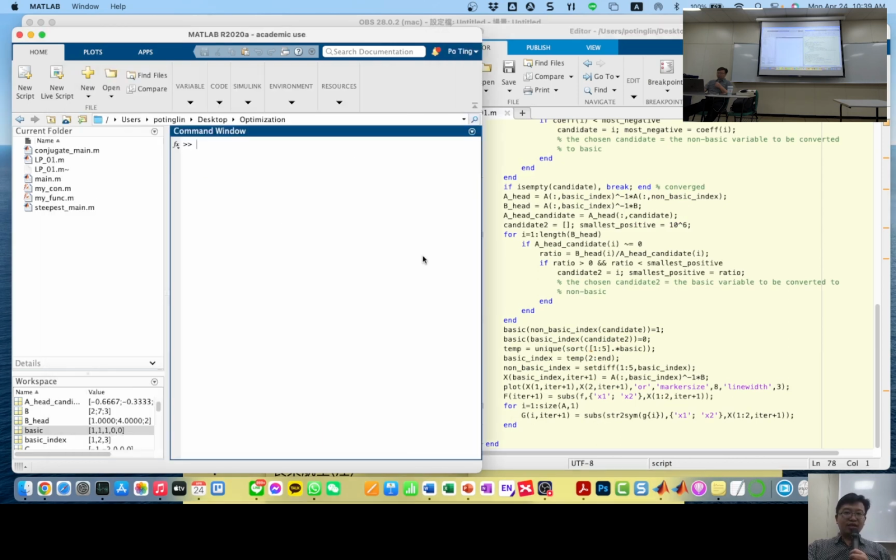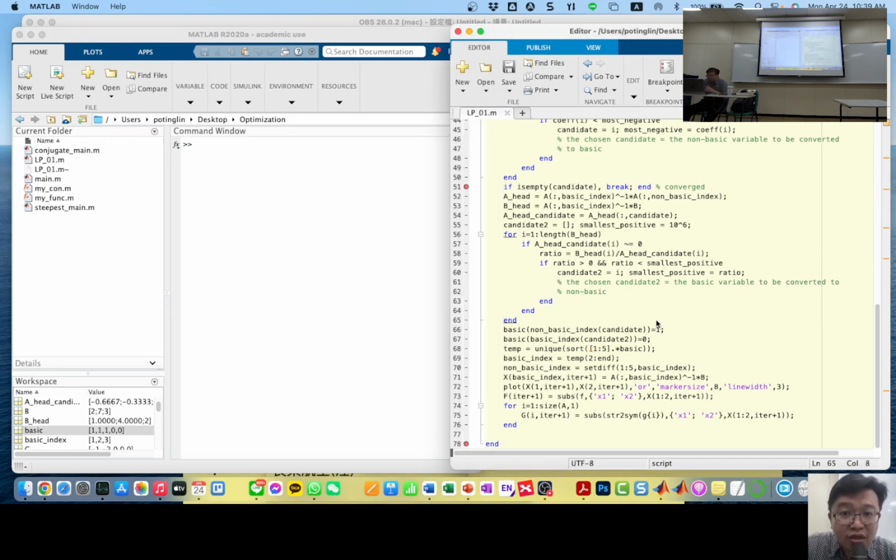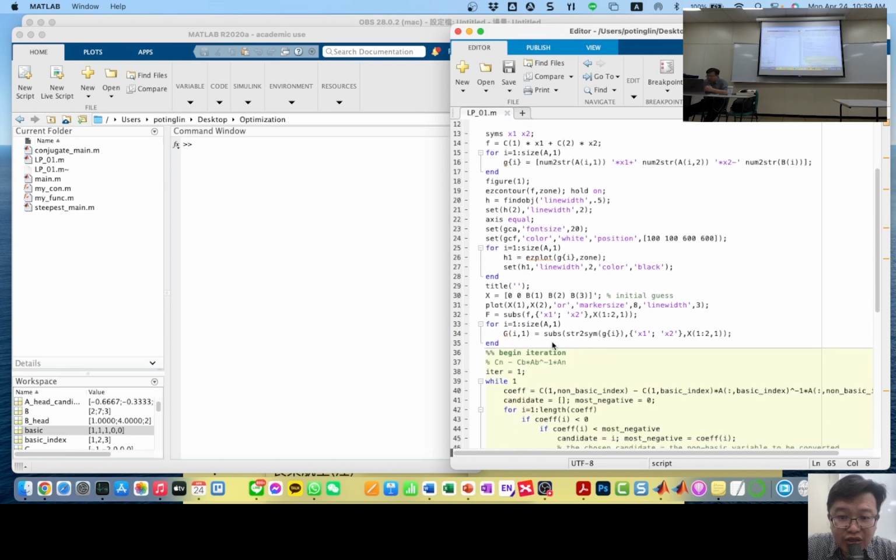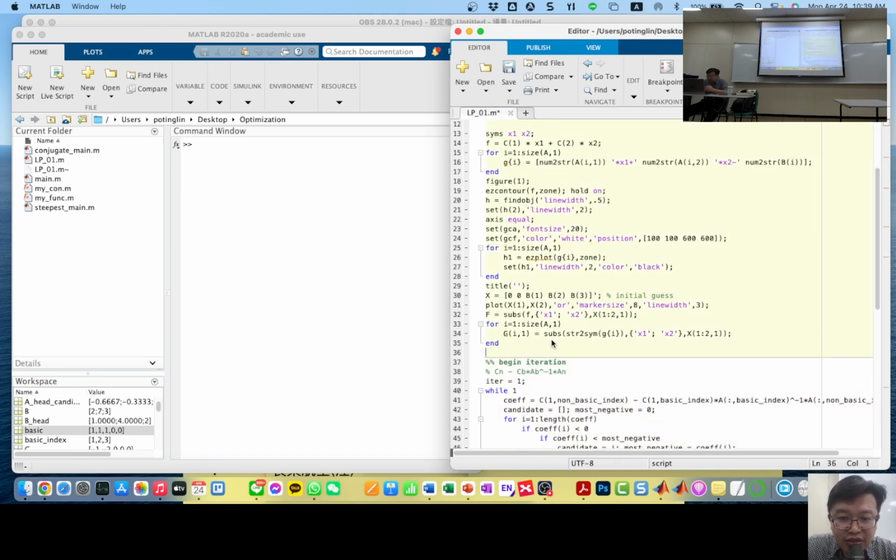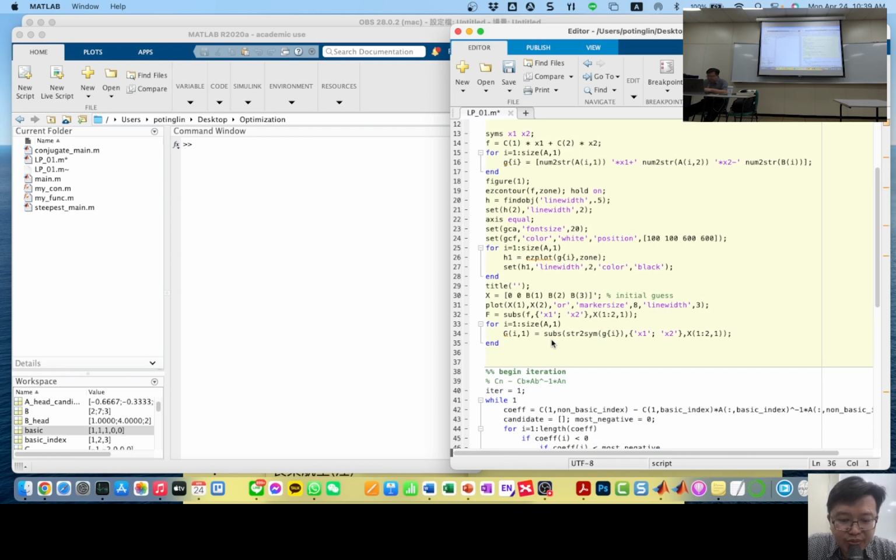So let's print out the text information in the command window. Over here, let's say display initial guess equals, so basically 0 and 0. It's always 0 and 0. We can only handle this.